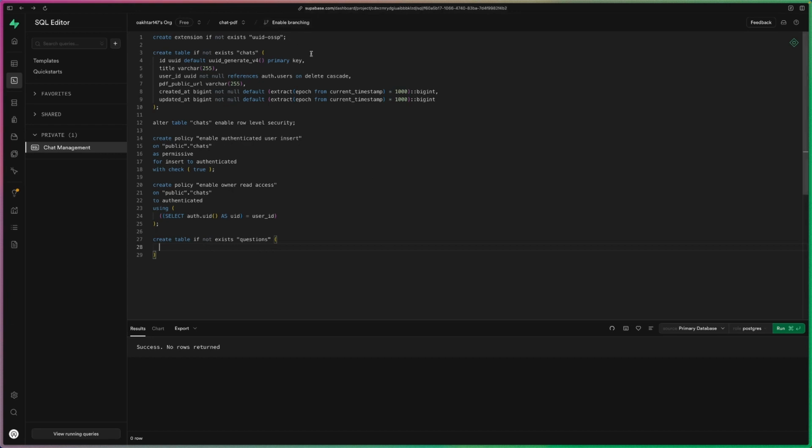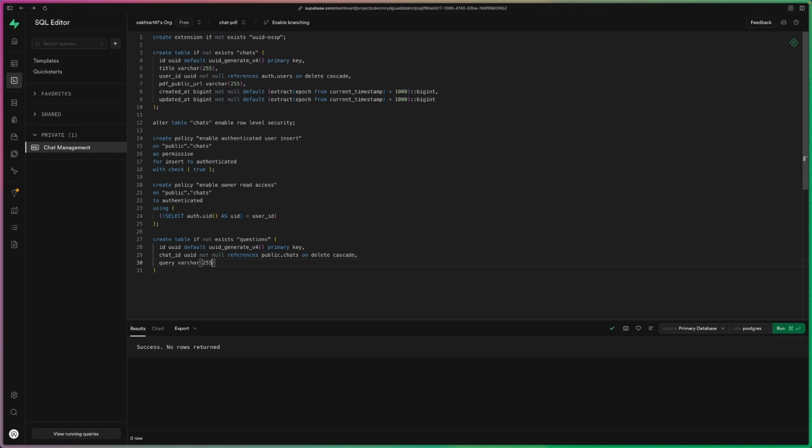So for the ID, I'm going to capture this. We're going to store chat ID, which again is a reference to the chats table. And again, if the chat is deleted, we do not want to store the questions, and we also want to delete the questions for that chat.